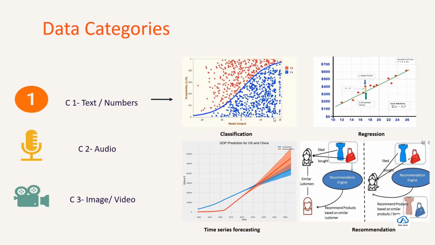Then, if you're a businessman and you have all the sales information of the last 10 months or 1 year or 2 years, based on the last 3 years of sales you want to forecast the sales of the next quarter or next year, so that you can forecast the growth and do something. That is actually time series forecasting.